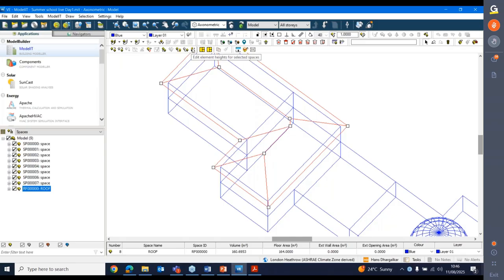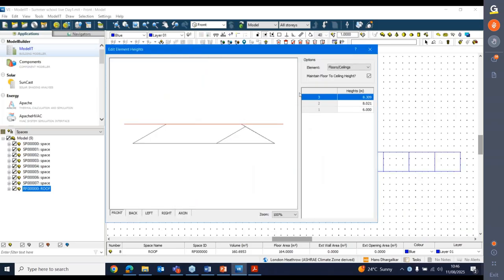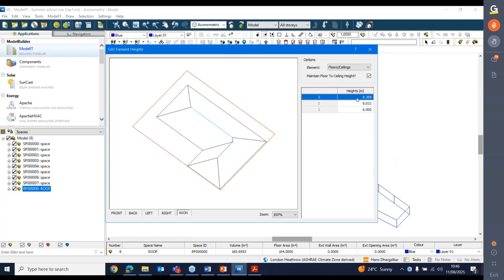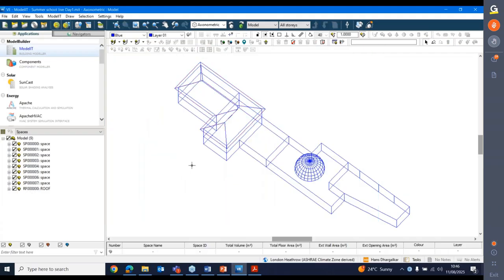I'll do a query called edit heights. In this case, I've got two different ridges. Okay, let's go to axonometric view. So you can see there, one ridge is at 8.3 and the other ridge is at 8.02, because you've asked for the fixed angle, so it has to give you varying ridge heights to give you the fixed angle. So what I want to do is actually see this model in 3D, and I clicked on this button there without explaining what it was, so I'm going to explain it again.